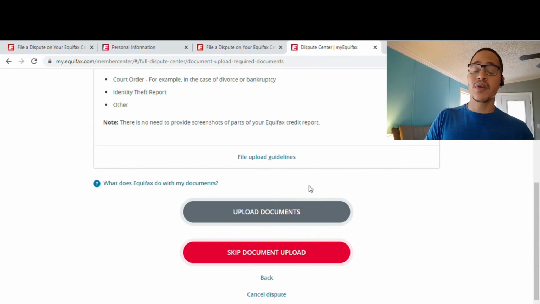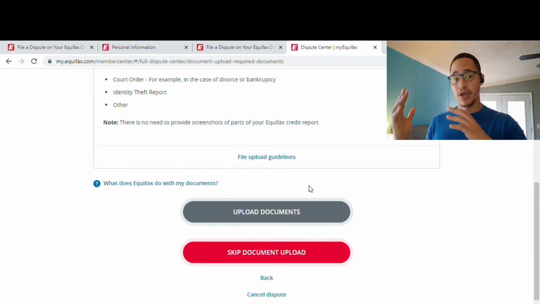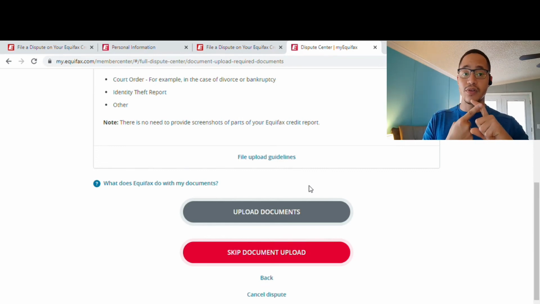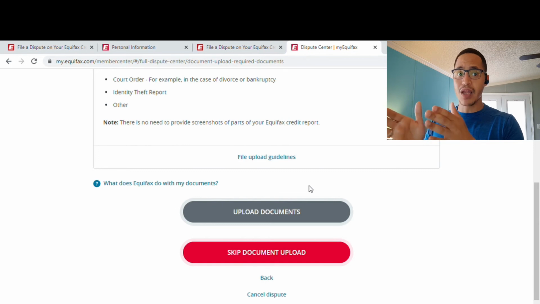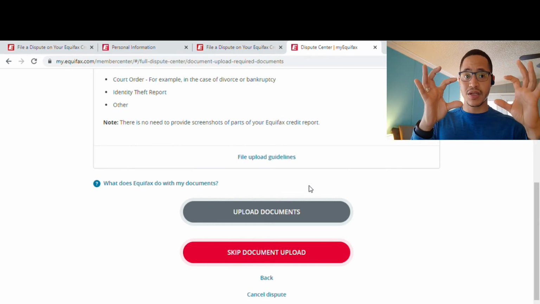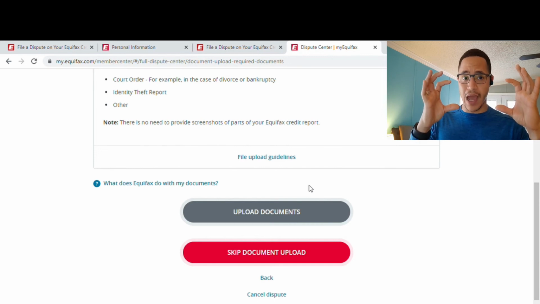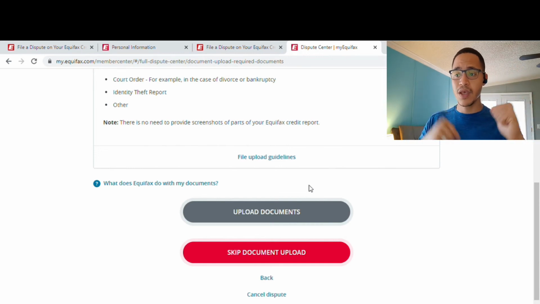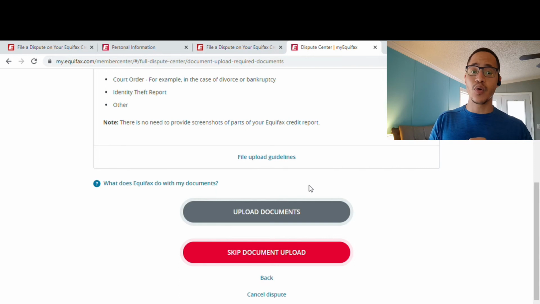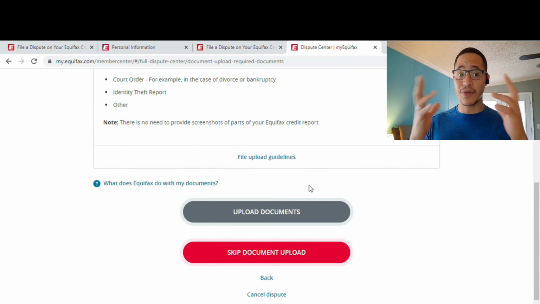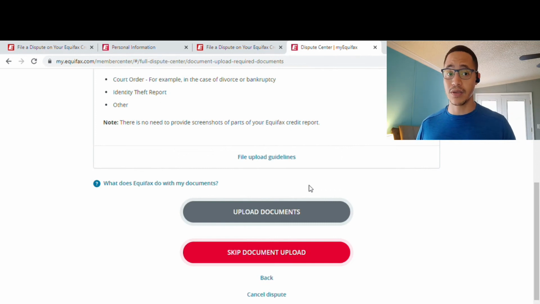And then from there, it's going to do the same thing as what it did on the Experian website. We're going to get that dispute resolution number and that estimated dispute resolution date. And then we can always come back and sign into this Equifax website, and we can follow up on those disputes in that section that pops up when we first click file a dispute to see the status of our active disputes. And also, just like Experian, we'll receive email updates on when these disputes are completed as well to keep us in the know of what's going on with our credit.